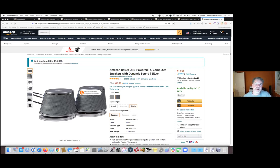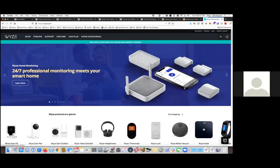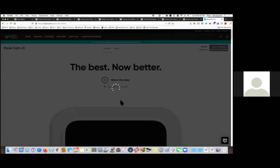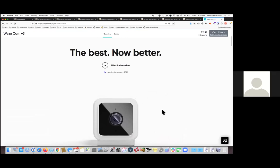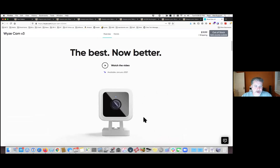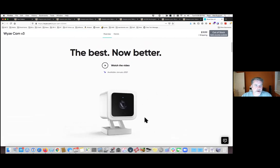Their first product that they came out with about two or three years ago is the Wyze Cam. I don't have one here with me, but I have several of them. In fact, I'll bring it up here on the screen. That is like an Amazon source. I can't read the address bar. W-Y-Z-E. I see it there. I'll put that information in the notes. Anyway, you asked about this. This is the second generation of the camera, but it looks very similar to the original. They became popular with this, but they've started adding more and more products to their lineup.